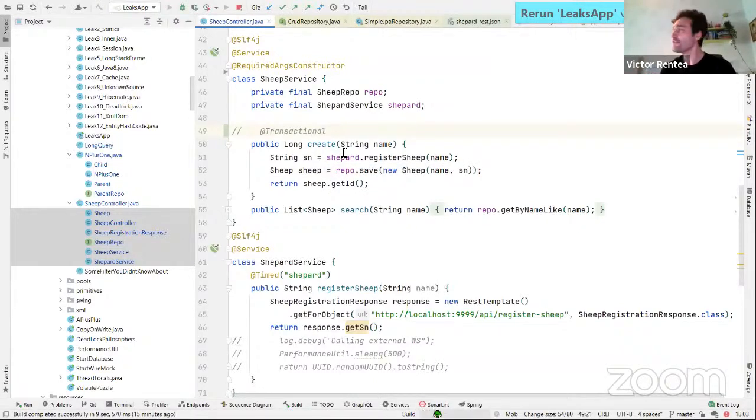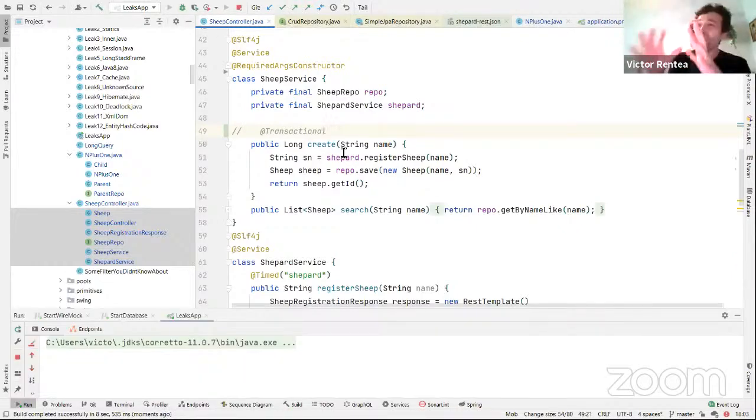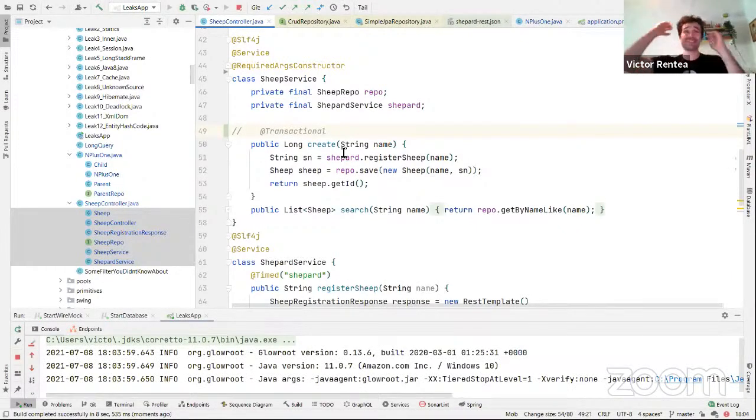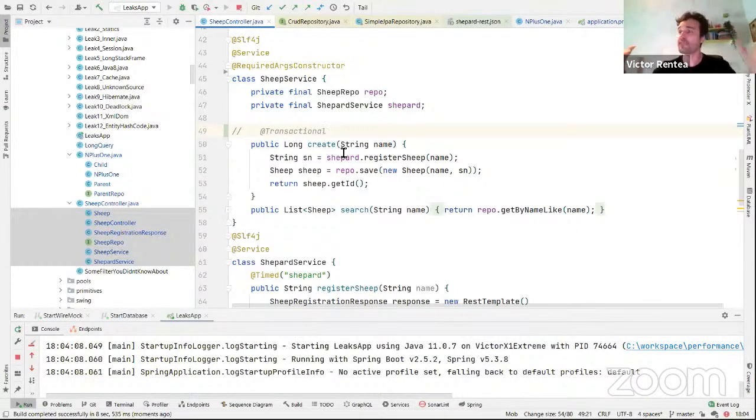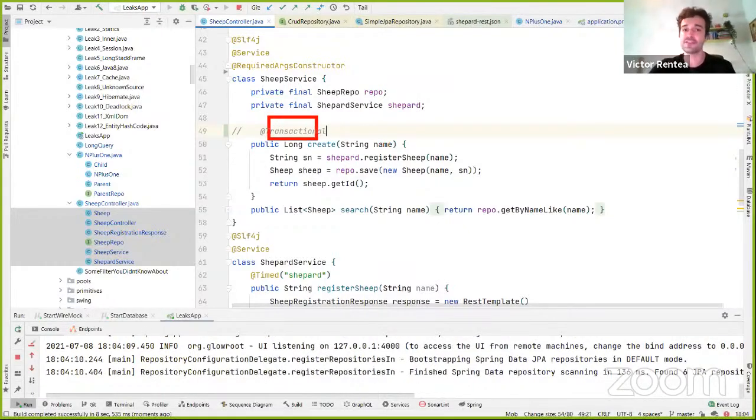Only if you really need to make some interaction with the database atomic, only then do you put transactional surrounding those. You don't put transactional on all the stuff. To be honest, I've put transactional on the service level every time, and I never had a problem because I was not under serious stress. But I have clients that have thousands of requests per second. They can't do that. They don't have the luxury of making the whole class transactional. So they will be very, very careful about what they transact together.